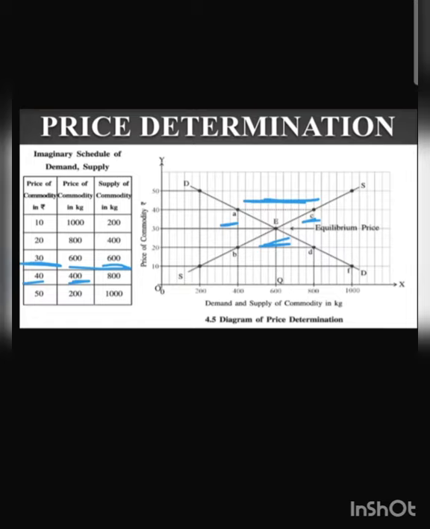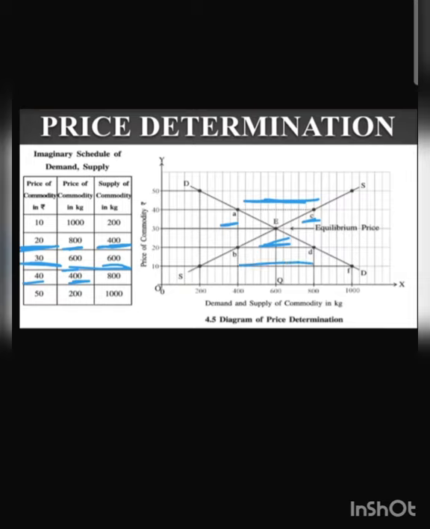Now another one, that is the invisible process. In that, if the price is reduced by the industry to rupees 20, from 30 it has gone to 20. Now what will happen here? Demand and supply are again ignored. The total demand expands to 800. At price 30 it is 600, and now when the price is 20, the demand is expanding to 800. 200 units it is increasing, and the supply over here is contracting, since the demand is greater at the price 20 compared to the supply.